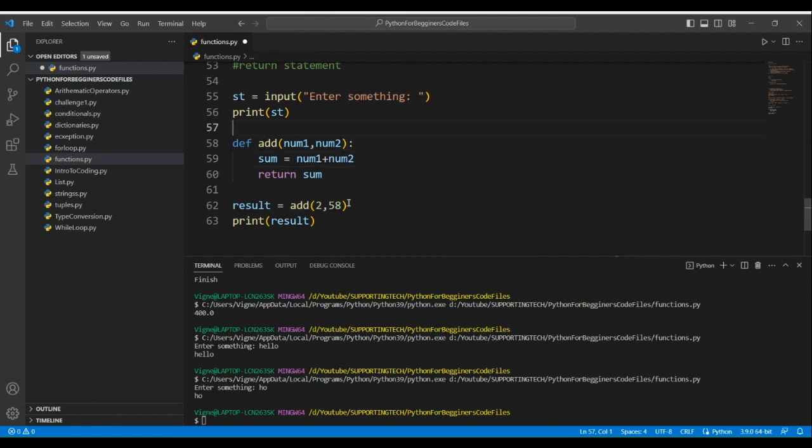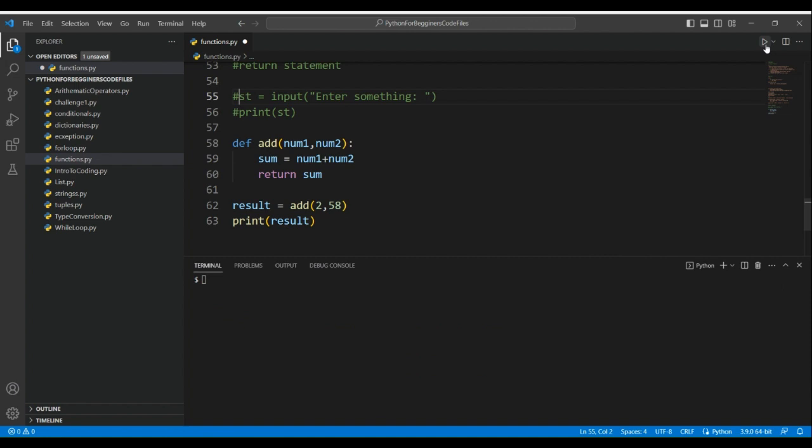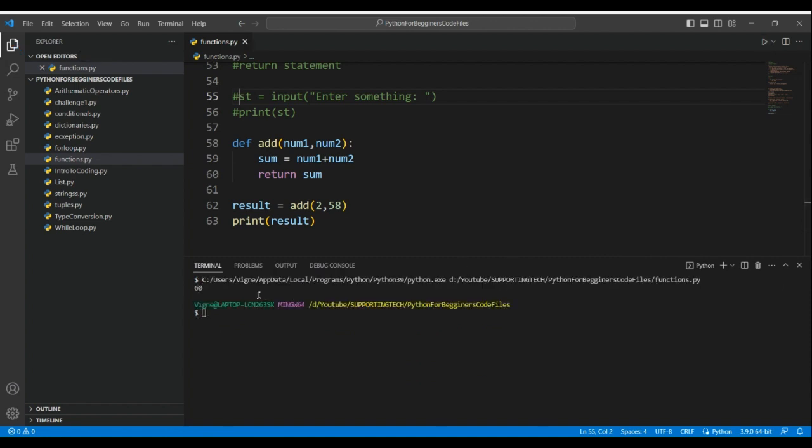We will also comment these two lines. Clear the terminal and run the program. We get 60 as the output.